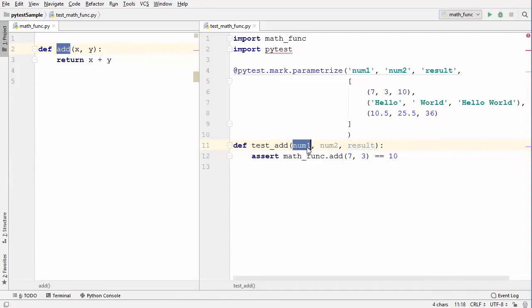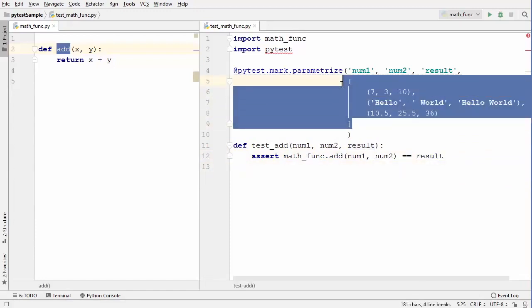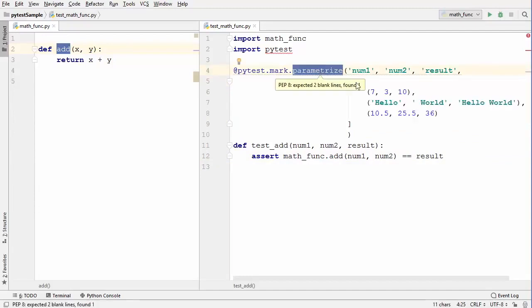And then you just need to pass these values to the add function. So the first number is the first argument, the num2 is the second argument, and the result is the third argument. Now what's going to happen when you run the test is this list which you have given here will be iterated over by your parameterized function, and these values one by one will be assigned to number 1, number 2, and the result, and the same value will be passed here as the first argument and the second argument and as the result for this assert statement.